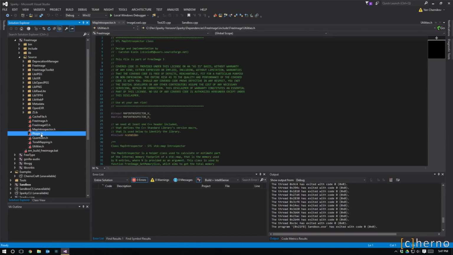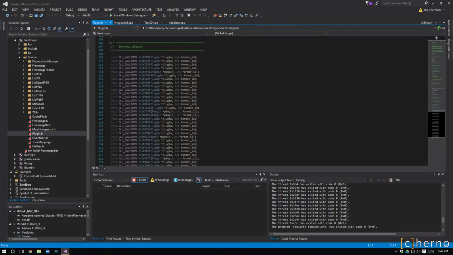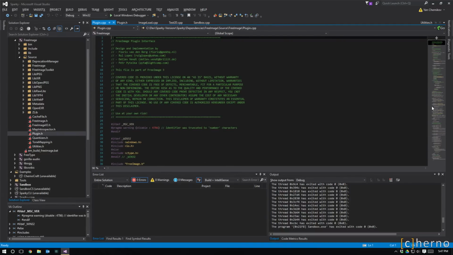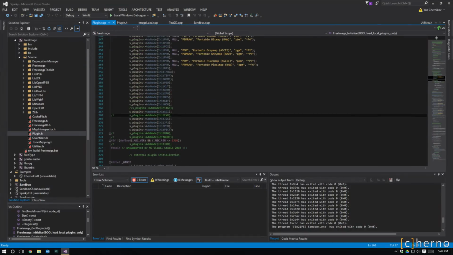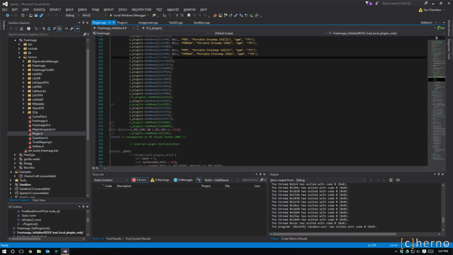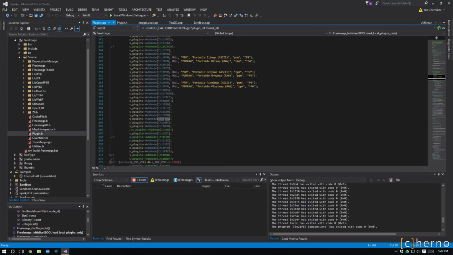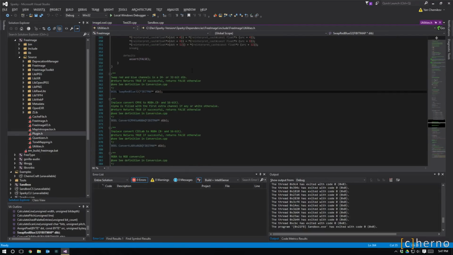If you look at plugin.cpp, which also means we can add plugins, by the way, you can see all the plugins that we support. We're not supporting EXR or RAW. We don't really need those. We are supporting all these though. So JPEG, bitmap, PNG, all the kind of stuff that you would expect. TIFF, Targa, TGA, right? We're supporting all that stuff, and that's really all we need. GIFs even, DDS as well. All right, so anyway, that's how that works.